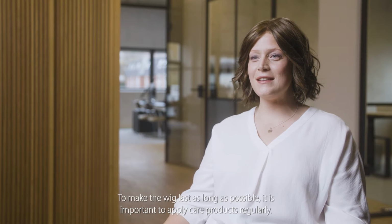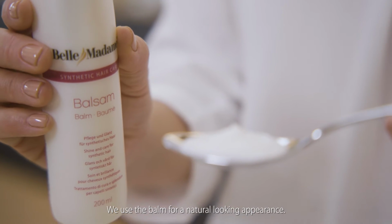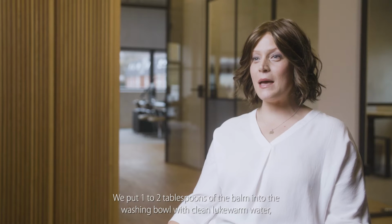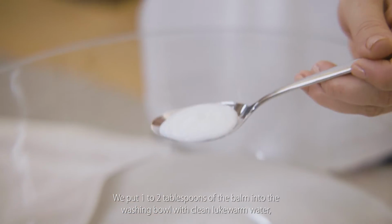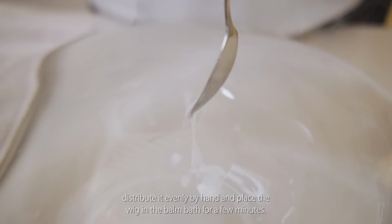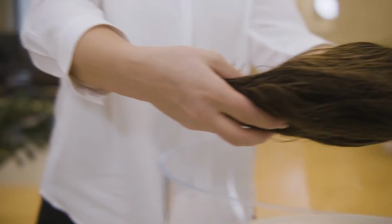To make the wig last as long as possible, it is important to apply care products regularly. We use the balm for a natural-looking appearance. We put 1 to 2 tablespoons of the balm into the washing bowl with clean, lukewarm water, distribute it evenly by hand, and place the wig in the balm bath for a few minutes.